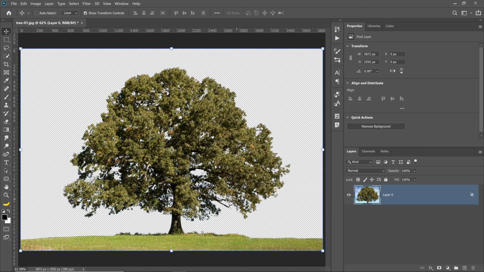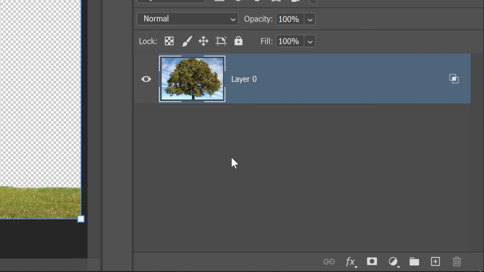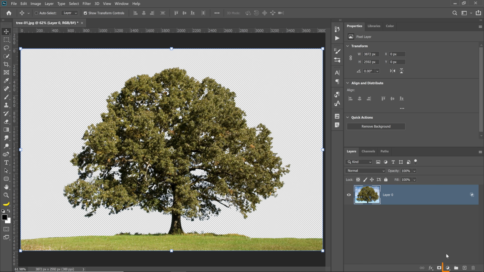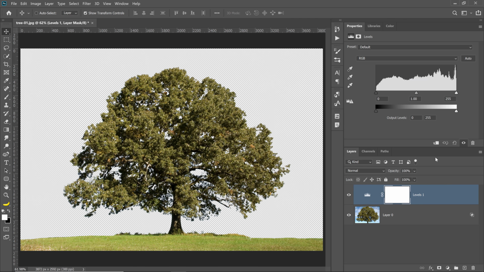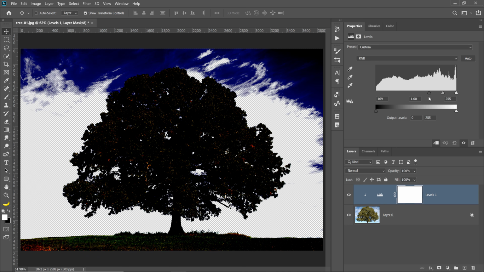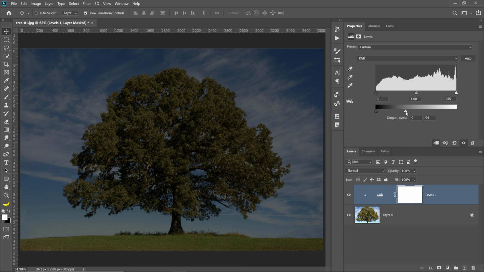Now, there's one very important thing that you need to notice. In the layer thumbnail, you can see that the background is still visible. That means that there is no real transparency. It's just a blend. So if I create a levels adjustment layer, for example, and clip it to the layer below and make an adjustment, notice how the sky comes back. That's because I'm adjusting the brightness, therefore I'm adjusting the channels. And if I adjust the channels, then I adjust how the blend is applied.